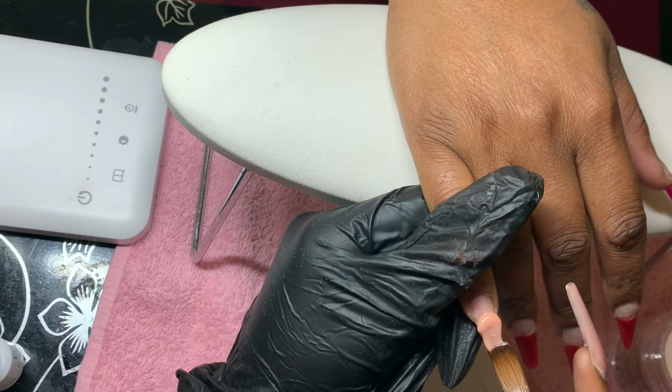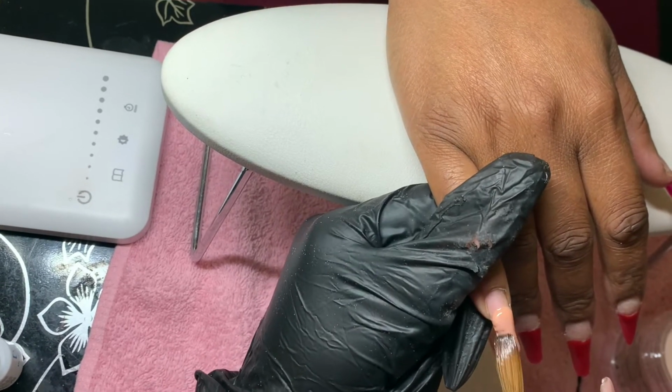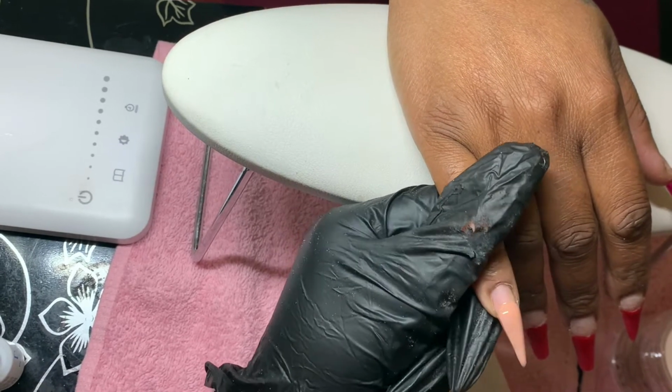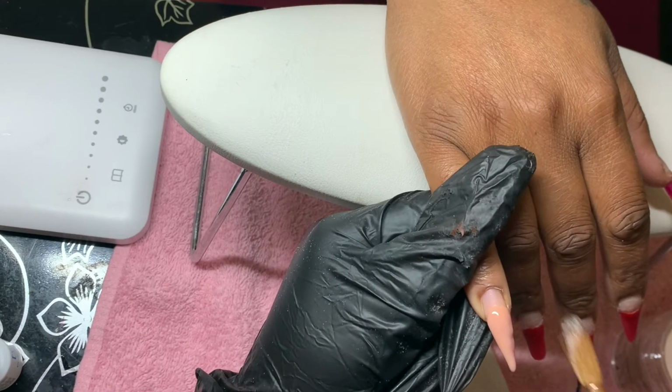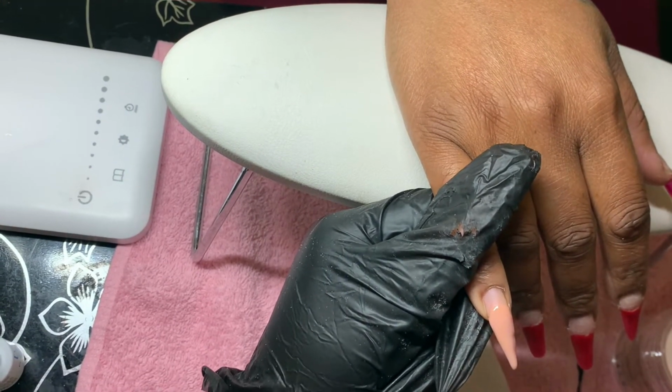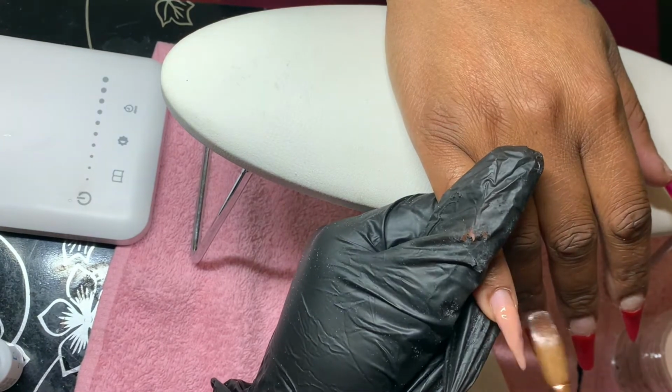My Notpolish nude. I think it's Fuzzy Wuzzy, but I'm not 100% sure. I have like 6 or 7 different nudes from Notpolish. I love Notpolish. I love their colors. It's very buttery and it's easy to work with.